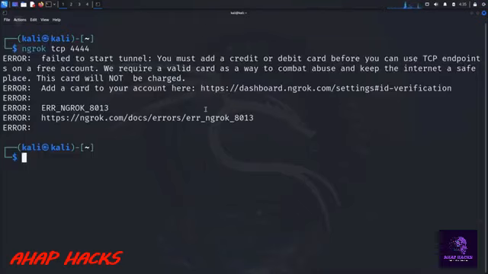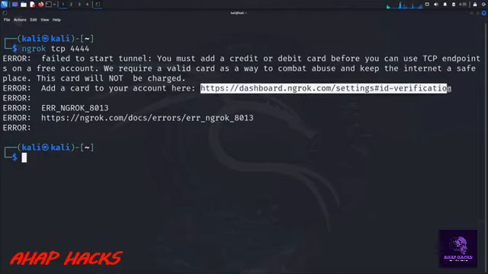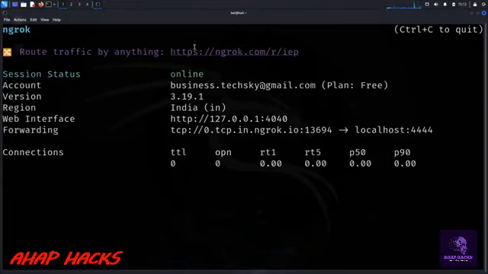You'll notice a different error: ngrok requires payment verification for TCP tunnels. Click the provided link. Similar to the sign-up process, you'll need to enter payment information. But don't worry, this is just for verification. ngrok won't charge you anything as we're using the free account. They require this verification because TCP tunnels can potentially be misused. After completing the payment verification, try ngrok tcp 4444 again. Now it works perfectly. Our environment setup is complete. Both the FatRat and ngrok are ready for our demonstration.